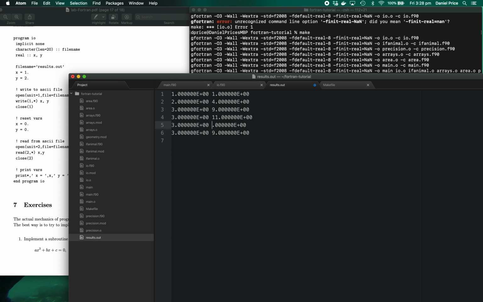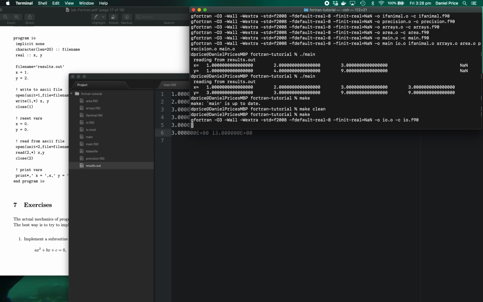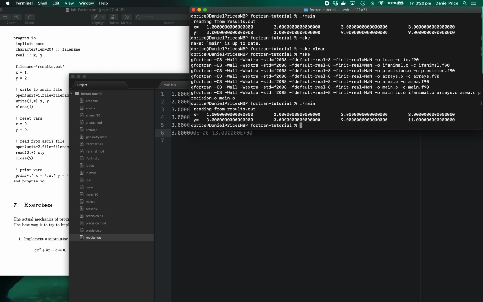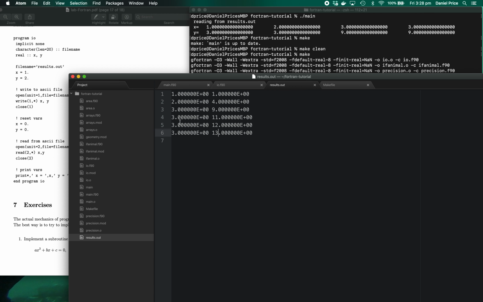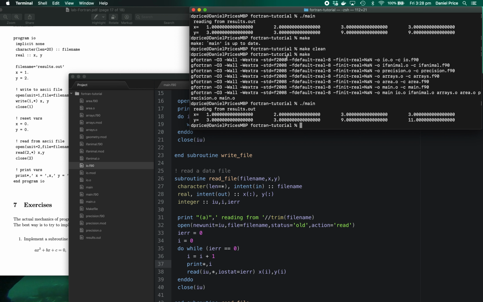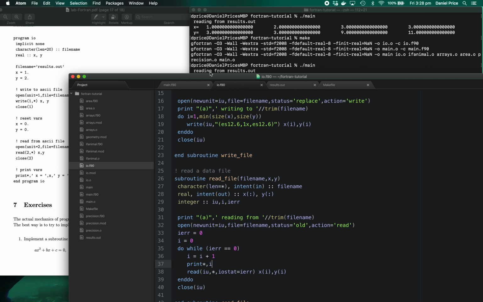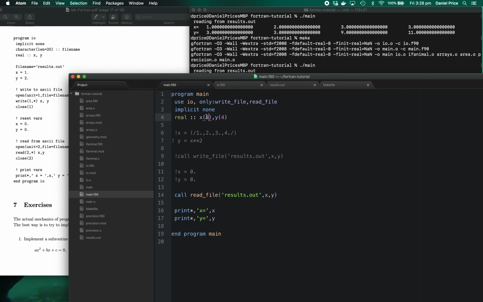So let's just put some different numbers here. 12, 13. Make clean, make. Okay, and this seemed to work quite happily. Maybe let's just put a little printout, so we'll print out what number we got up to here. So let's type make and run main. So we got 1, 2, 3, 4, 5, 6, 7. But you notice in my subroutine here, my reals have only actually got size 4. So it's a remarkable thing, but I've actually done something that's extremely undefined here, which is I've tripped off the end of my array bounds.